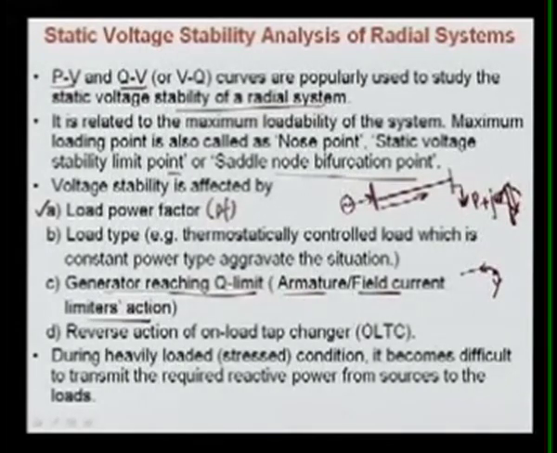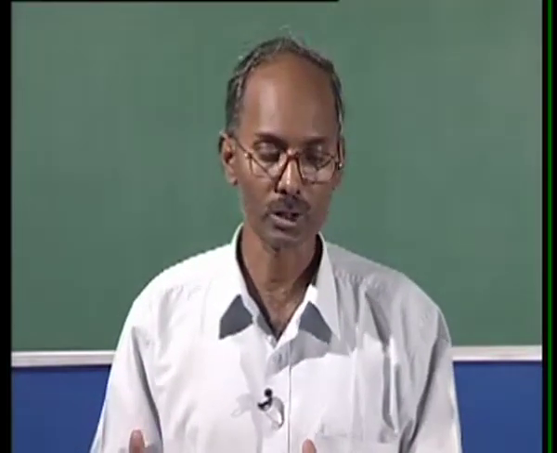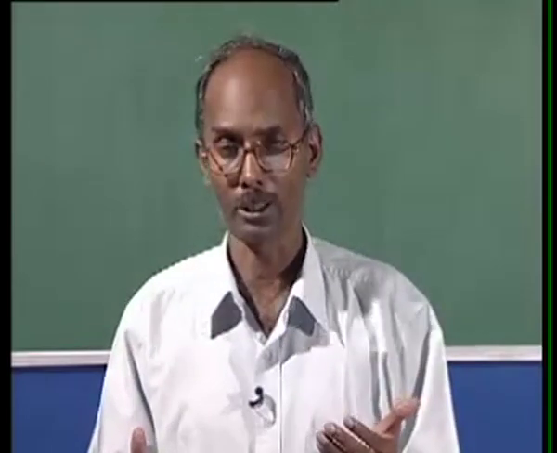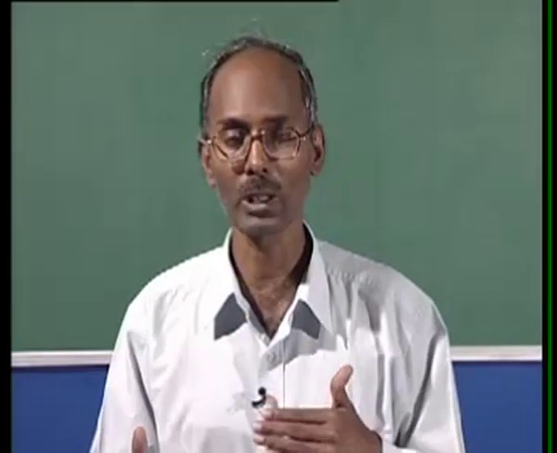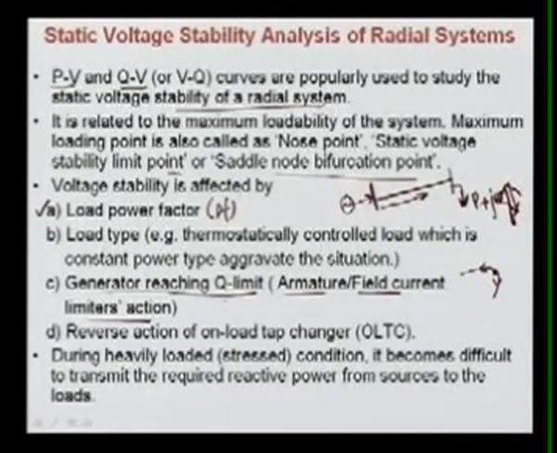So we have the different 3 regions as I explained. For PQ, in the beginning lectures I discussed the synchronous generator's capability curve, and based on that we saw the field heating limits, the armature heating limits, and the end heating limits. These heating limits basically limit your reactive power generation for a given real power output. Another is due to the reverse action of on-load tap changers, that is OLTC. So they are also affecting your system as well.